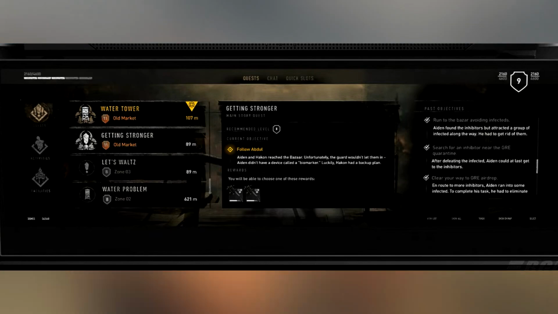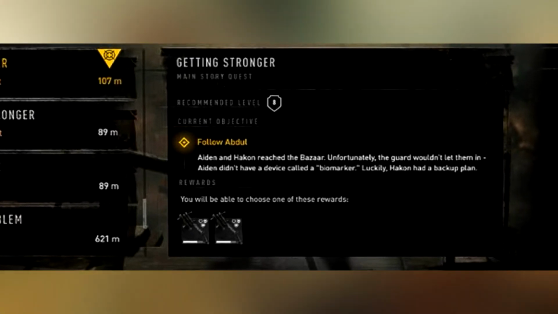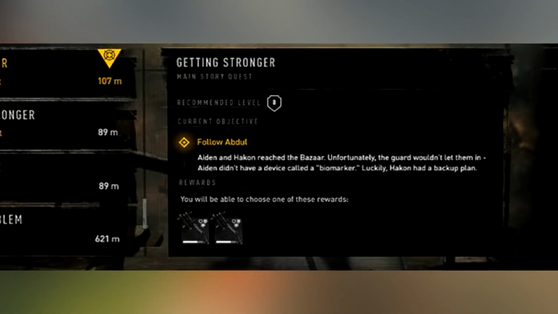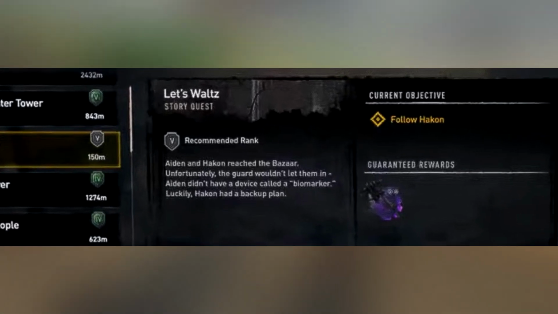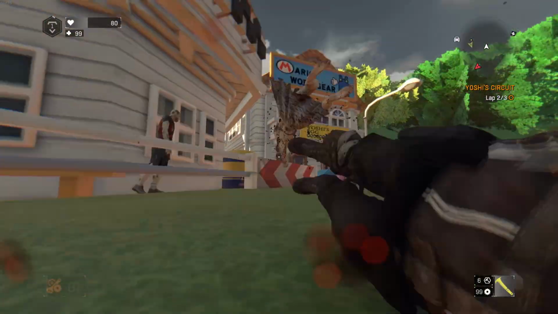When it comes to the quest, Getting Stronger reads, Aiden and Hakon reached the bazaar. Unfortunately, the guard wouldn't let them in. Aiden didn't have a device called the biomarker. Luckily, Hakon had a backup plan. However, if we look at the other image, it has the same description, but for a different quest. What is more likely with this is that it was just a placeholder description for a quest, or the quest was renamed when they were sending out promotional material.